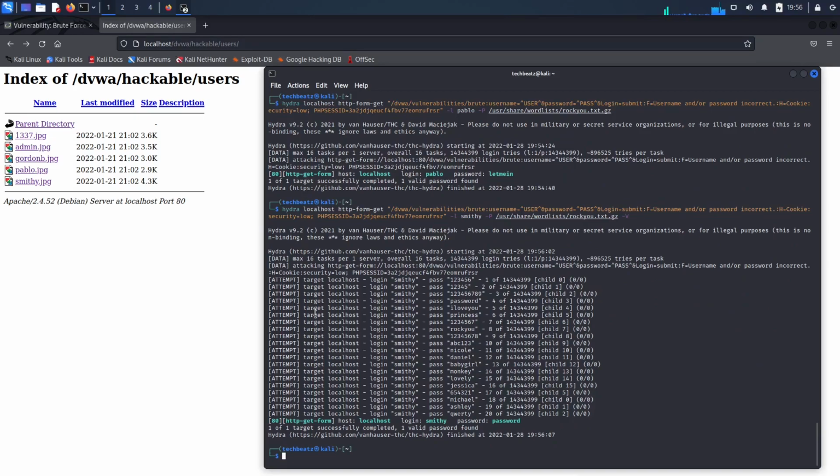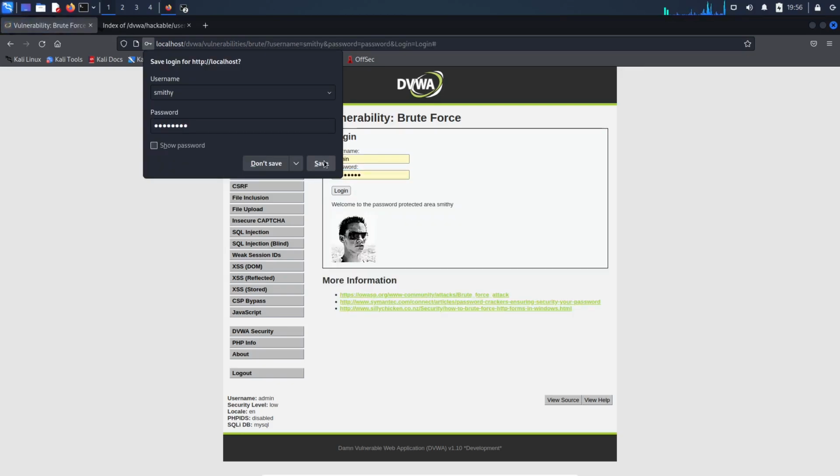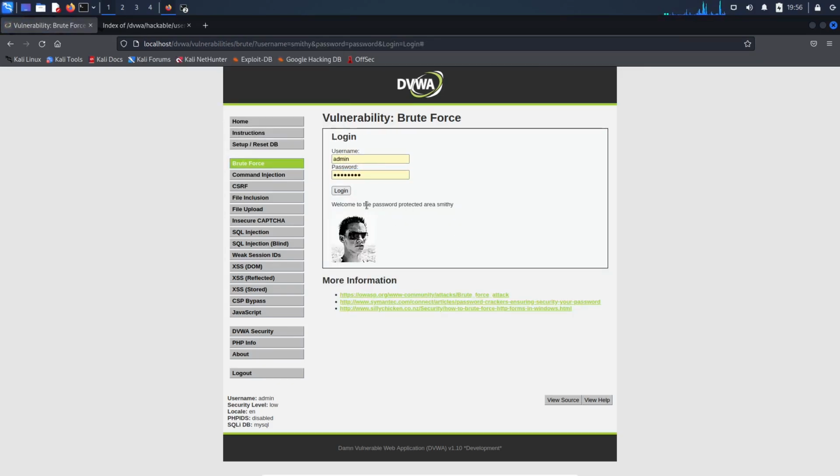And then let's see what's going on here. Oh, it found that straight away. Now, that one was a lot quicker because that password combination that it tried was higher up in the list. So that's why it's quicker. So if it takes longer, it's further down in the list. So this one is going to be easy to remember. Login, username is Smithy, password, password. Final go. Let's give this a go and see if our luck still remains. So Smithy and password. Enter. There we go. Perfect. So welcome to the password protected area of Smithy.